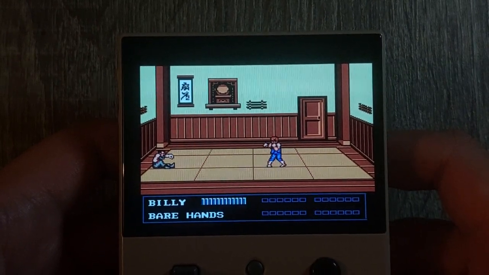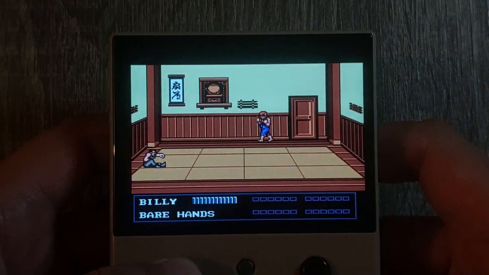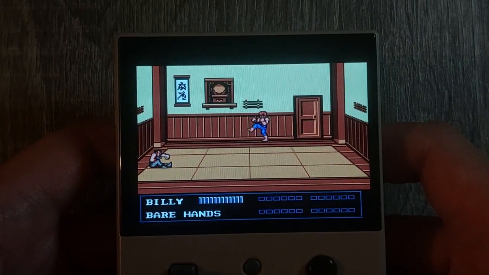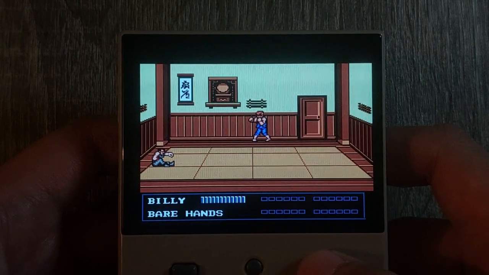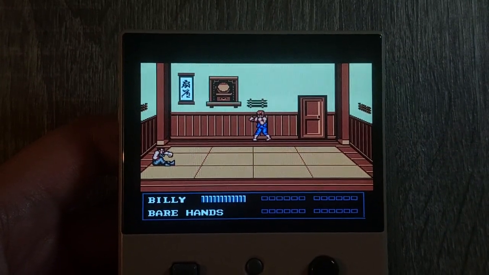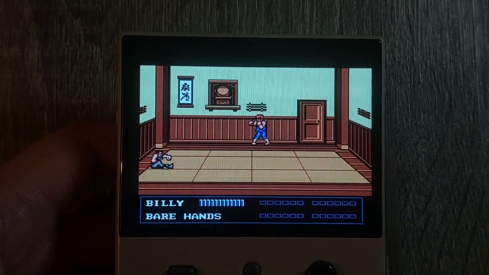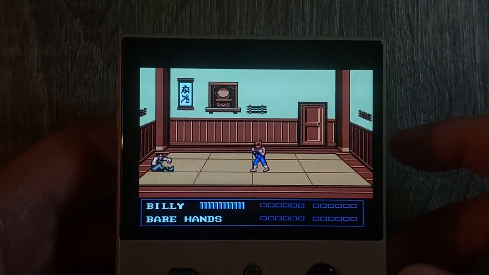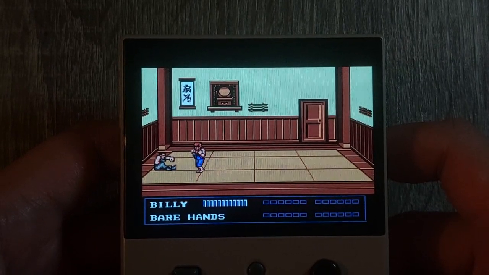But the other reason is because my Famicom had built-in turbo control. So I had Turbo B and Turbo A, which I'm replicating right now. On your Miyoo Mini Plus, if you want to enable turbo, I'm using Onion OS and Core Nestopia, which has turbo.